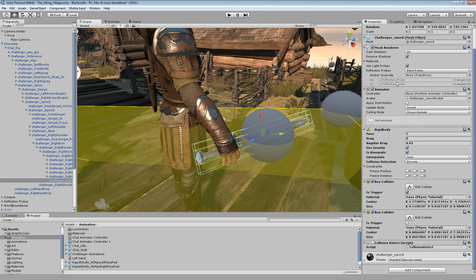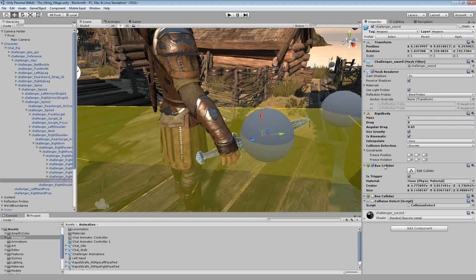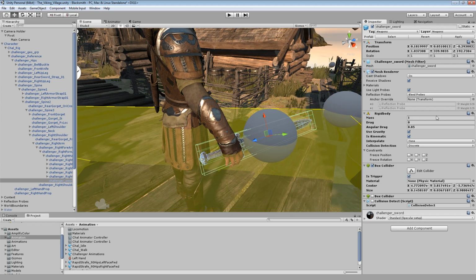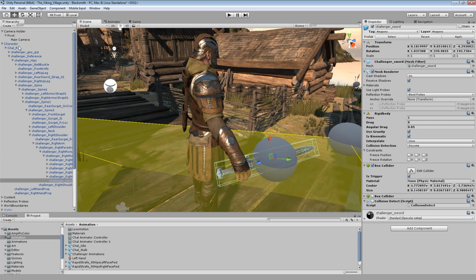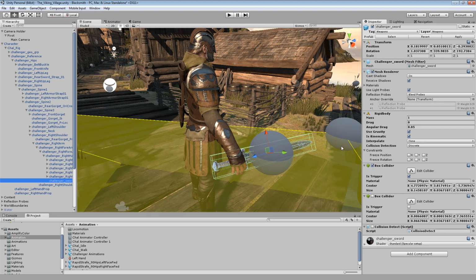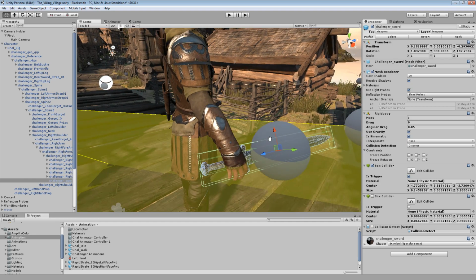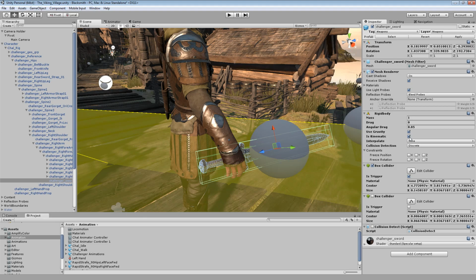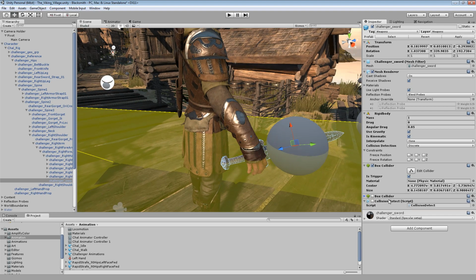So for the sword, you don't need the animator. Now you will start with just the first box collider, which is the trigger, and a rigid body, since we are going to be moving this independently from the first collider, since this will be moving with animations. So I figured it's probably best to have its own rigid body, so you probably squeeze a little more performance this way, I don't know for sure. And of course you want it to be kinematic so that it doesn't get affected by forces.